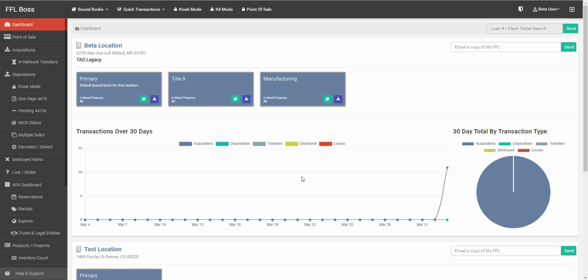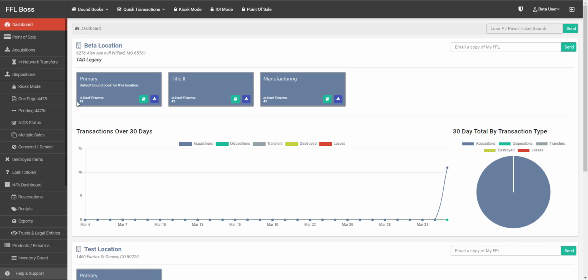We are very happy to announce our 6.0 version of FFL Boss, which is what you're seeing here. Nice and clean. We've really buttoned it up, made it significantly faster. We're actually very proud of it. What we're going to do today is go over the whole software platform. Every little facet and feature of it, I'm going to break down and show you how it works, show you what everything does and how to make certain transactions occur.